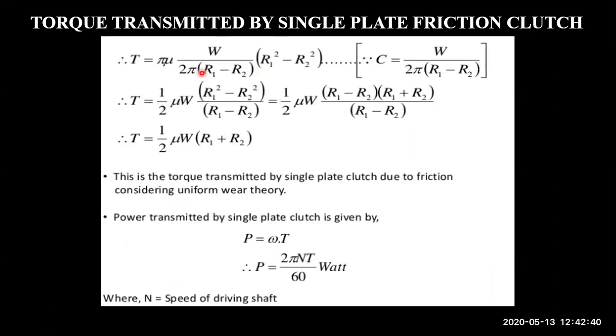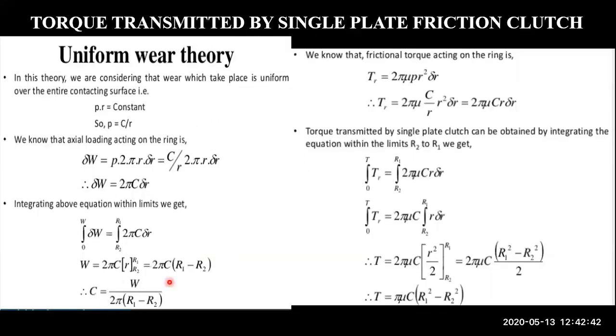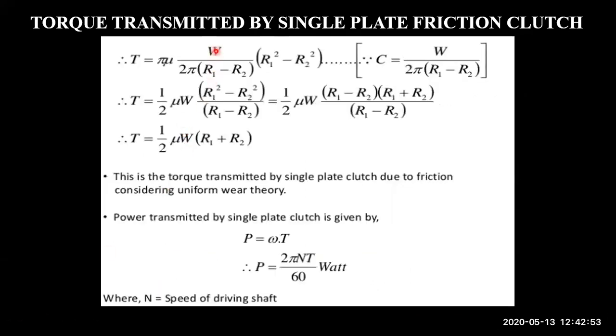And it continues. Here, C, if you have plugged in, we can use this equation. I don't think it is in the data handbook. So what happens is you're just substituting C here and finalizing. Once you substitute in that equation and simplify further, you'll get a final equation which does not have that value of C, and this equation you need to keep in mind. So this is for uniform wear theory. Again, this is in the data handbook.